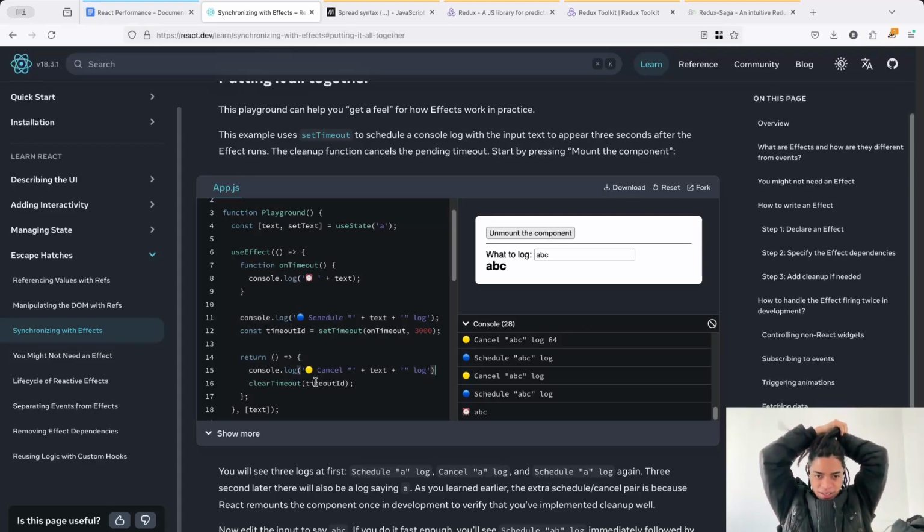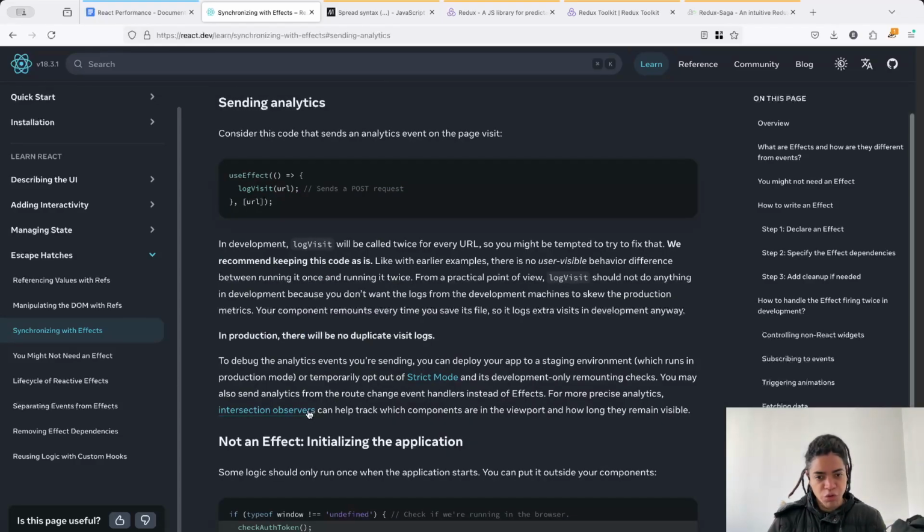Makes a lot of sense. And also how we can send logs or send analytics here using the interceptor of servers.